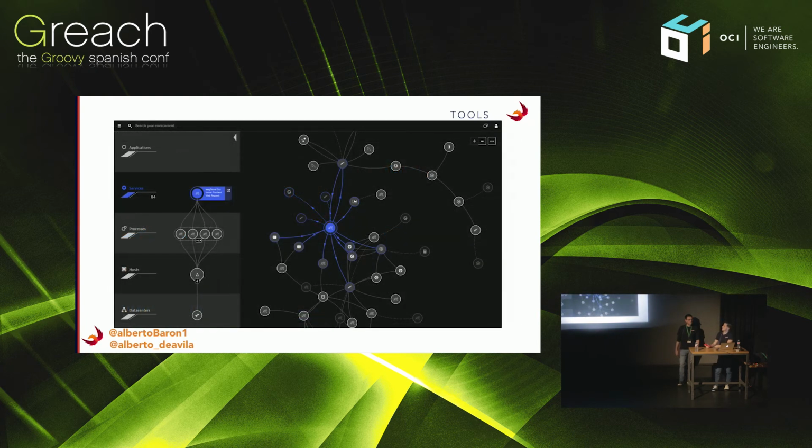In this other screenshot, you can view the topology of a sample server. You can view how many components we have in our server, and also the dependencies between the components. So if you want to, for example, shut down a component, you know what other components will be affected.